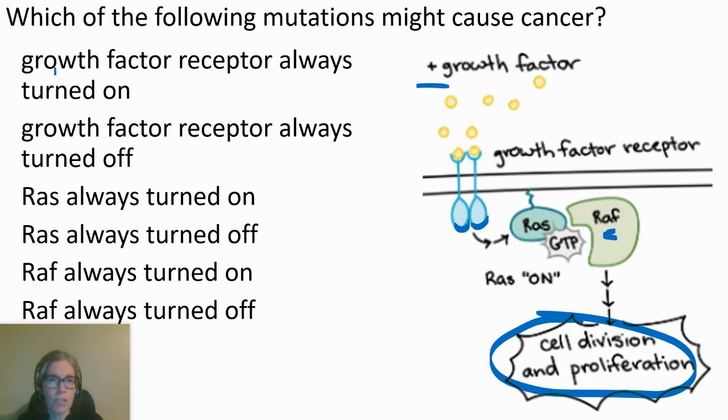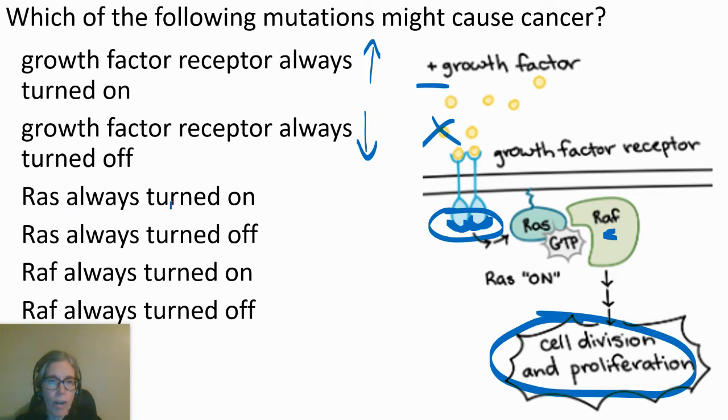So let's say there's a mutation that makes the growth factor receptors always turned on. So maybe whether there's growth factors here or not, maybe this part of the receptors, the cytoplasmic domain, is always turned on. If that's the case, are you more likely or less likely to get cancer? And the answer there is you are. That cell is more likely to become cancerous. It would still need other mutations to become cancerous, but that is one more step in the direction to becoming cancerous. Well, what happens if the growth factor receptor is always off? Let's say this part can never activate. Well, that would make this cell less likely to become cancerous. It might have other problems, but cancer is not one of them.